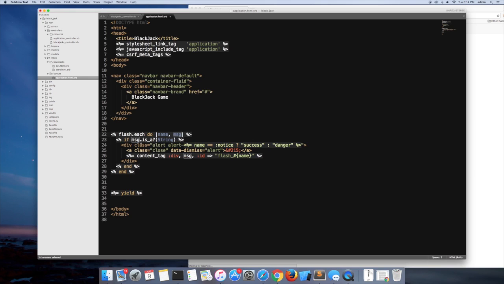I mean, it won't be true, because if there is no message inside flash, then there's not going to be anything that returns when you call message. It's just going to return nil. So it would be the same thing as writing nil is a string, and that would return false, which is what we want. We only want the condition to be true when a specific message has been saved into the flash. So that's what this if statement is for, to make sure there's a message inside the flash.